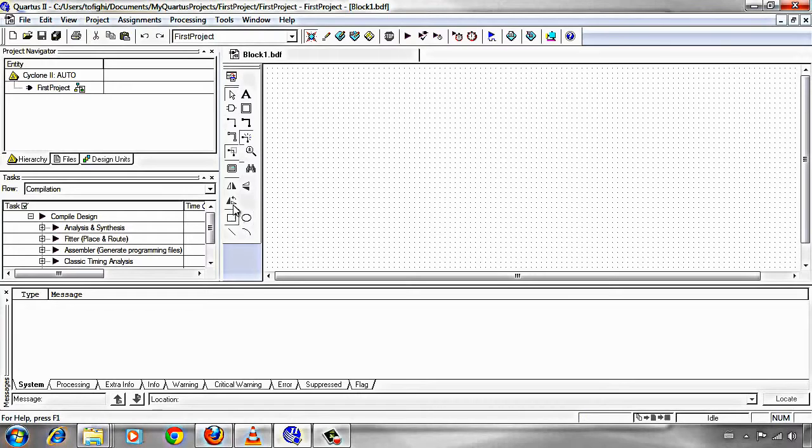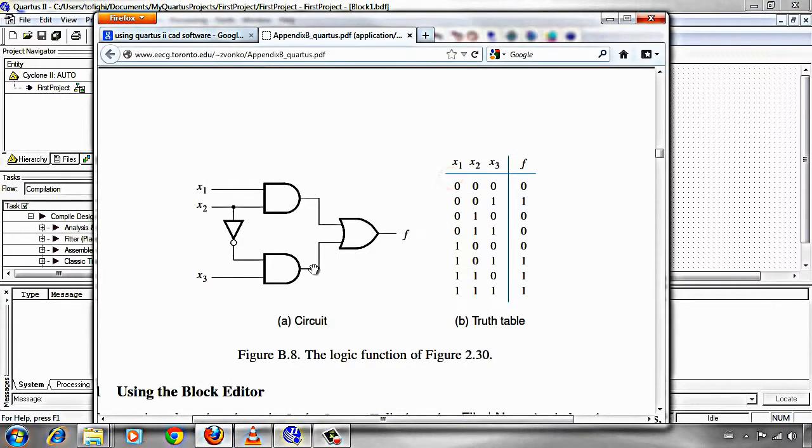There is a toolbar here where you can select logic gates and wires to connect logic gates to each other and create your circuit. For our project, the function is the circuit, so we need 2 ANDs, 1 NOT, and an OR to build this function.